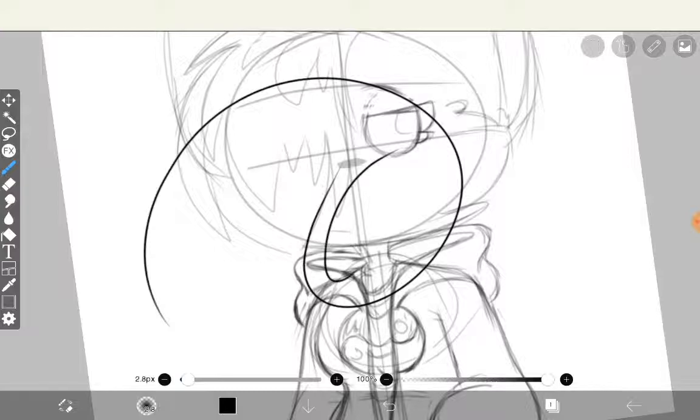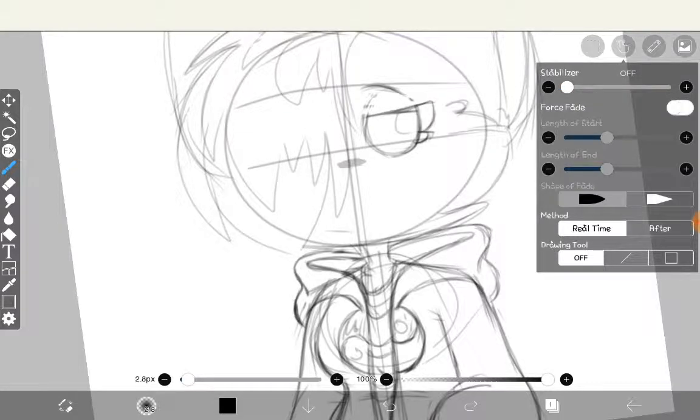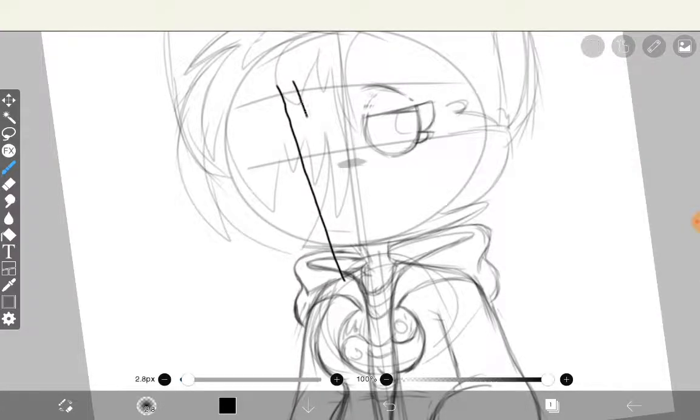And this kind of goes off like that because I have stabilization on. If I turn that off, for example, here's my drawing normally, and here's with it on. Pretty good, right?